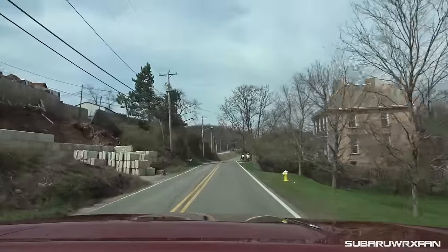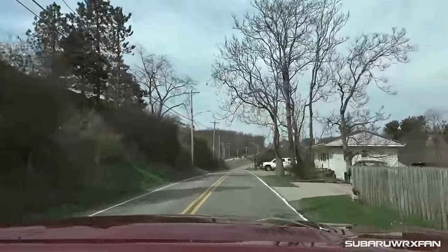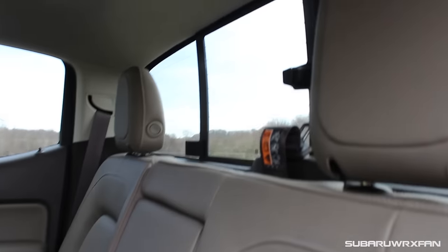Other things you notice right away is the visibility, which is fantastic. Like all trucks, you're sitting up high and can see everything in front of you. You do have a hood to look over, but being up so high it doesn't matter. Side visibility is great — the window sills don't come up too high. You do have pretty chunky B-pillars, but there's a blind spot mirror within your normal mirror to help see around that. As long as your mirrors are set up, visibility is totally fine. The view out of the back through that little window is great too.